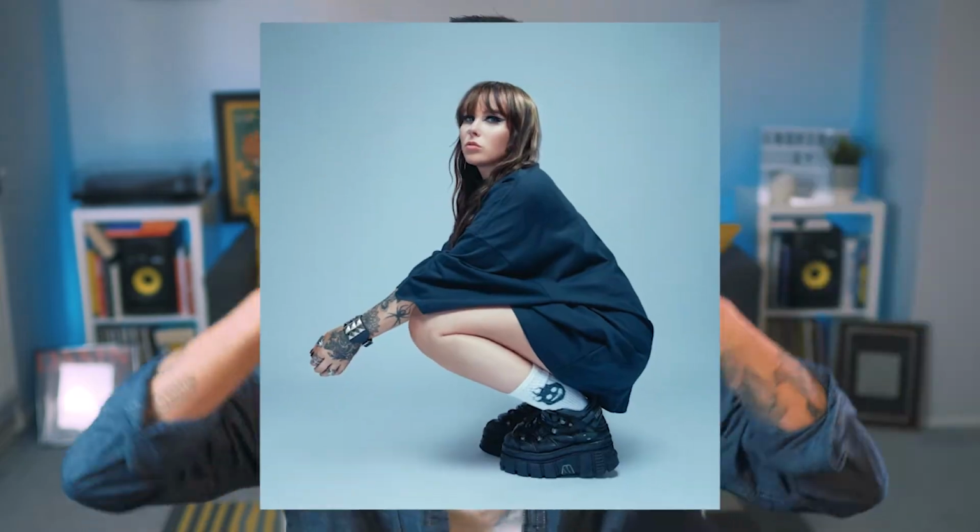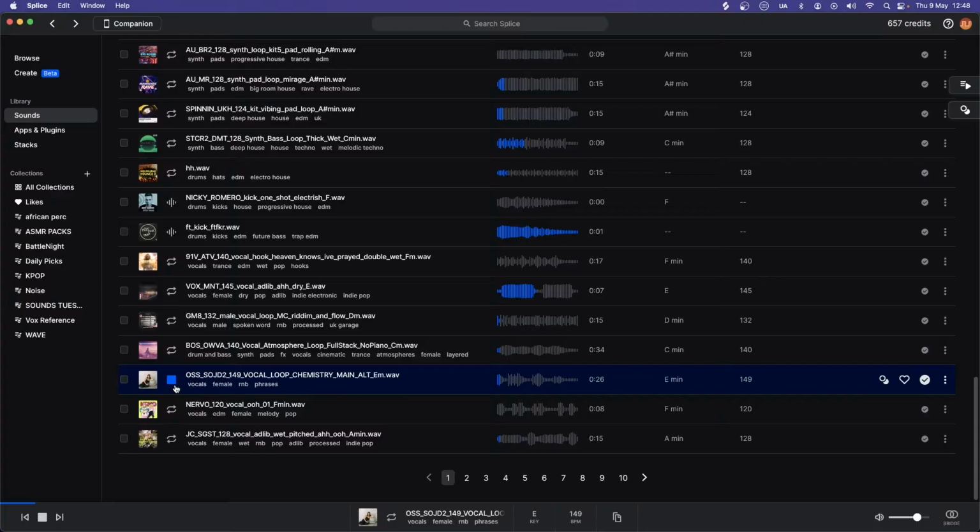So up first, I have this kind of Sunny Fedora example. We're also getting a lot of this technique through TikTok as well with the likes of Kenya Grace. This technique works best when you're using a legato vowel sound like an oo or an ah, but it's also super effective when used on a reverb tail.